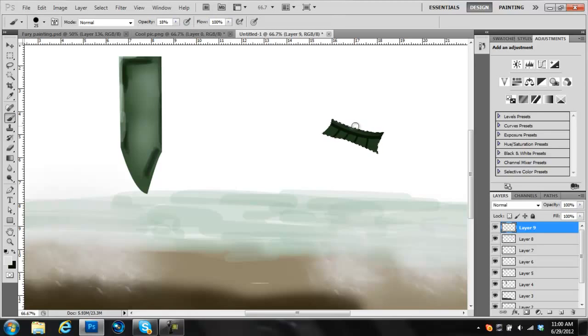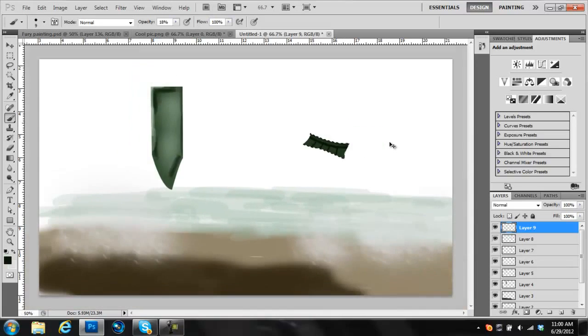You're just going to kind of work with it here. Maybe a little bit lighter, a little bit lighter. And you just keep going over the layers, color on top of color. And then I'm going to darken the bottom a little bit here. And it'll come little by little. If you put it on a lower opacity, just keep going over it, and you'll get it piece by piece. And I'm just kind of generalizing for now, but that's how you digitally paint, guys.